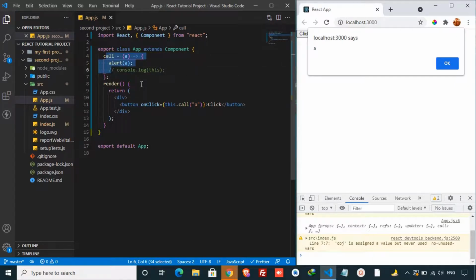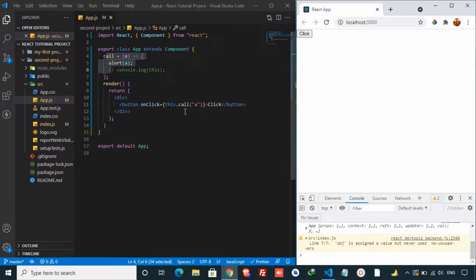Why is it happening? It's because if we use an arrow function and pass an argument like this, it will call this function as soon as the component is mounted in the browser. To stop the execution of this function as soon as the component is mounted in the browser, we have to use an arrow function over here.